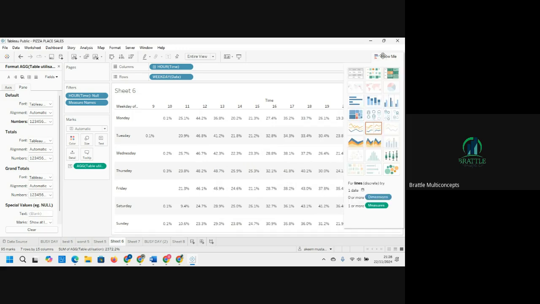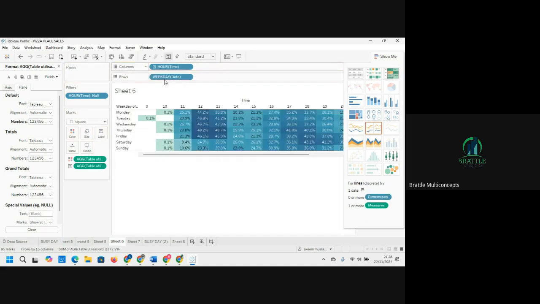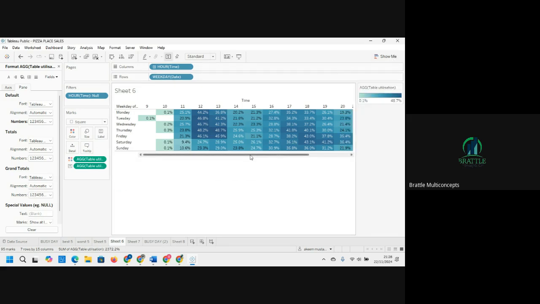But remember what we did in Excel. We did something in Excel called color bar. So we can do the same thing here. Let's do the color bar here. You can put everything in color bar and see that it goes from 0.1 to 48%.